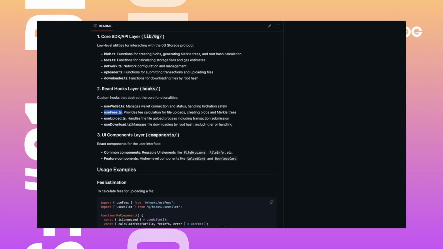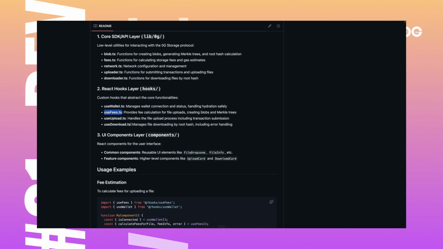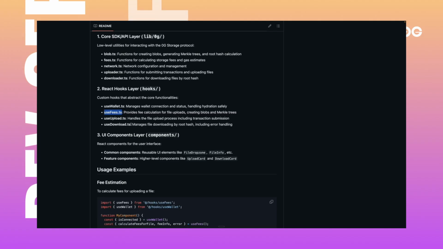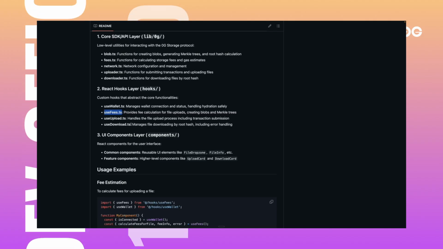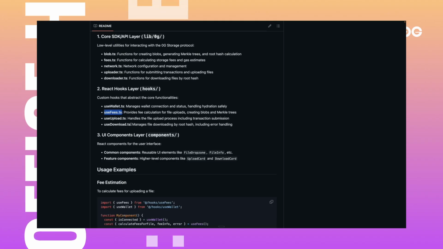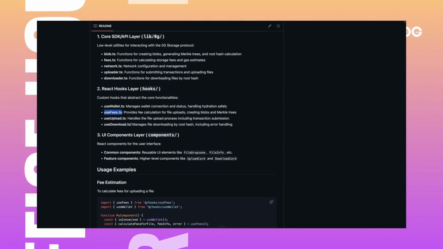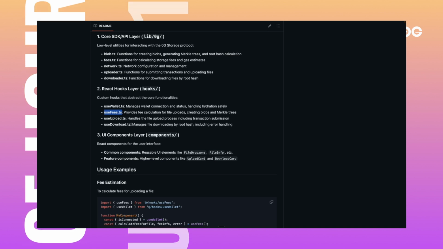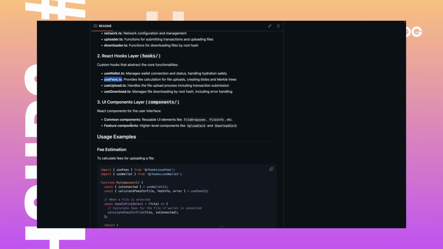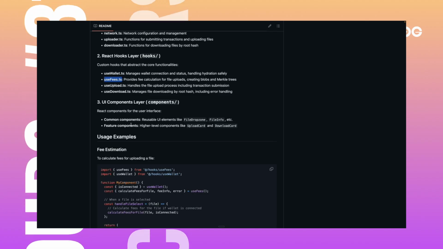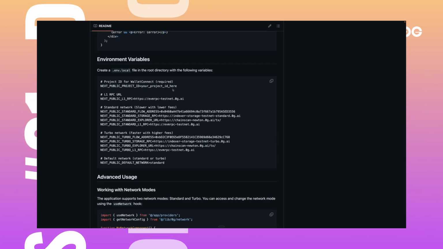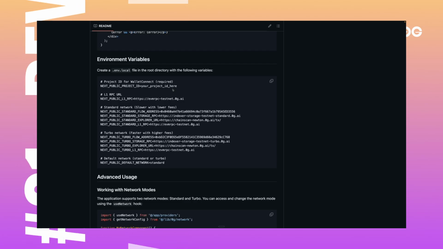That's it. And for uploading any file, you need to use the upload hook. This upload hook is also compatible with the file drop zone UI element, so you can use the same UI element if you want to use it in your app. And the use download hook requires a name or root hash.